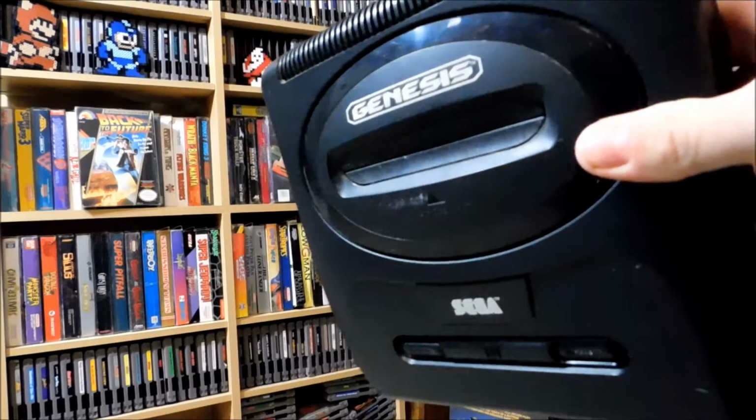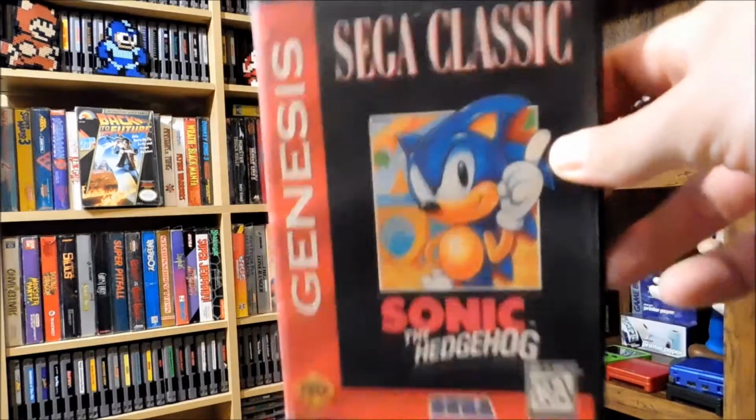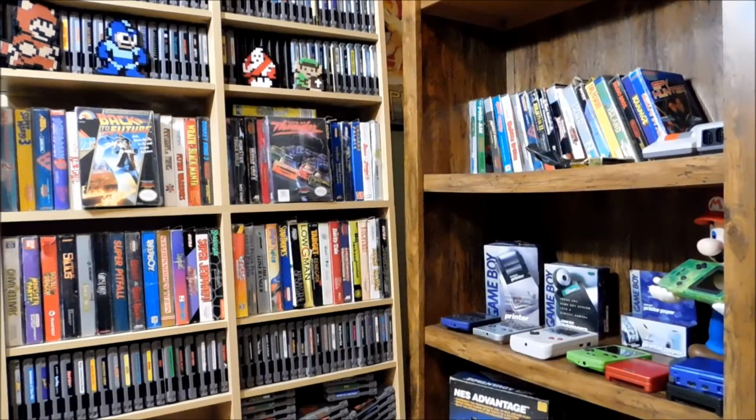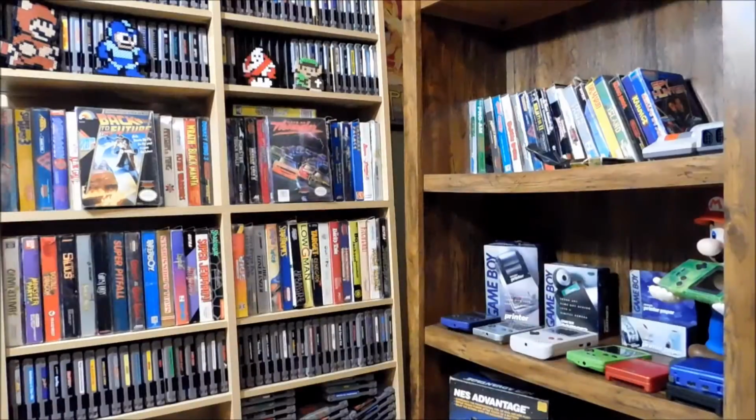Got a Sega Genesis Model 2, no controllers, no hookups. I might be able to put that together, maybe. I don't know if it works yet. They threw me some empty cases. Caesar's Palace. Sonic the Hedgehog, I don't think I have that case. Sonic Spinball. Mickey Mania. And Zelda Phantom Hourglass, which is cool. It's got all the paperwork and stuff in there. Maybe I'll get a loose one of that someday. So yeah, guys, that was a $20 deal. That ain't bad at all. Trying to make some room here.